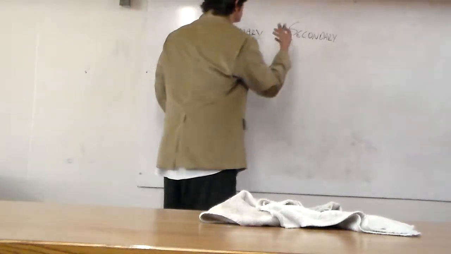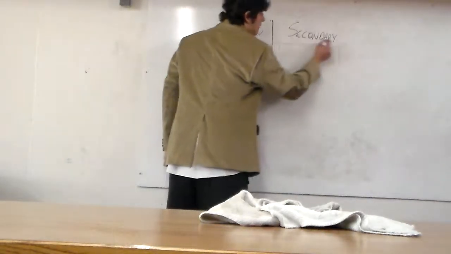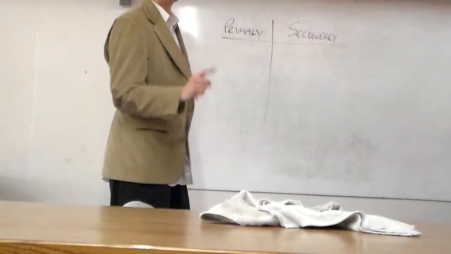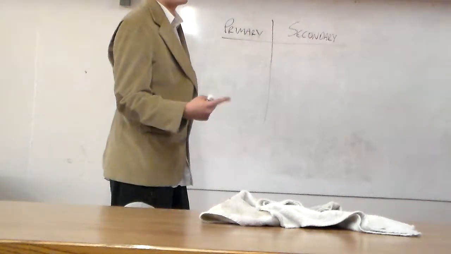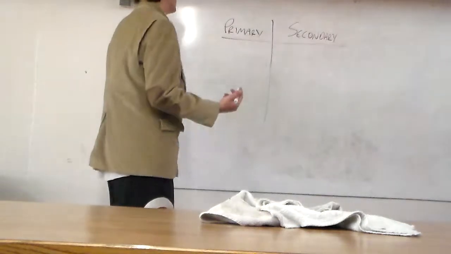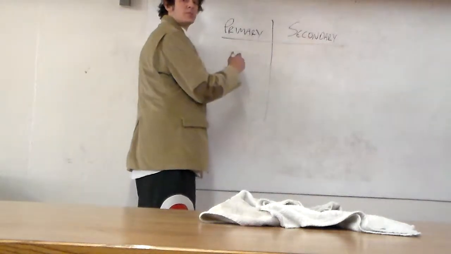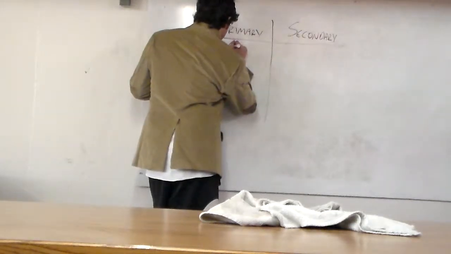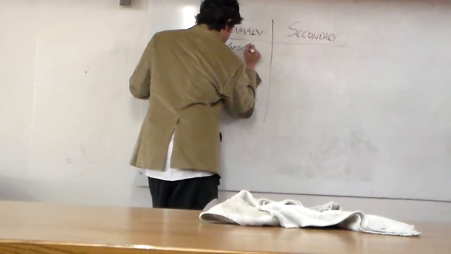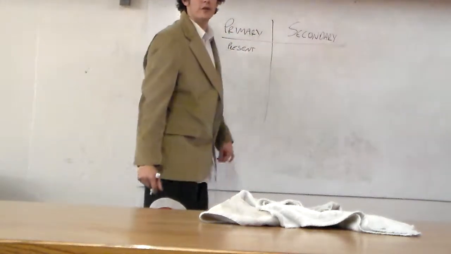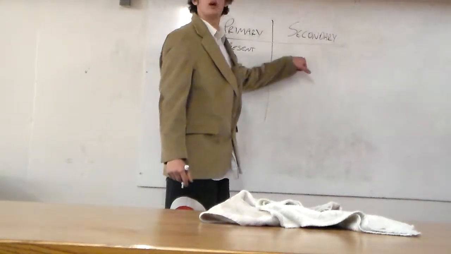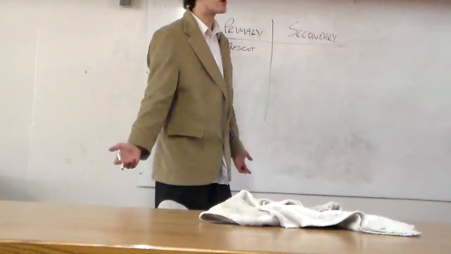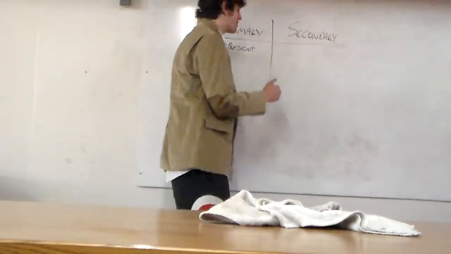Now, to show you the differences, I'm going to draw a T-chart for you. And then you're going to have to ask yourself 3 questions. The first one is, where was the author when this event occurred? So, if the author was present or there, it's a primary source. However, if they showed up soon on the scene afterwards or started writing about it years after it occurred, odds are it's a secondary source.